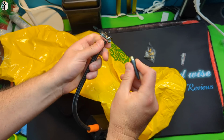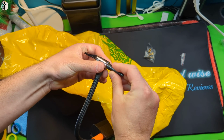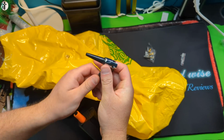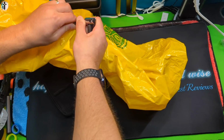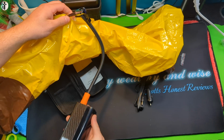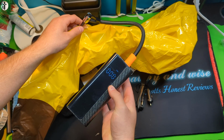There we go. So have this open. So you want this straight out. Slide it in like this and then press down. And then we're going to go ahead, place it in like this. And here we go. Looks like it has auto-off feature.